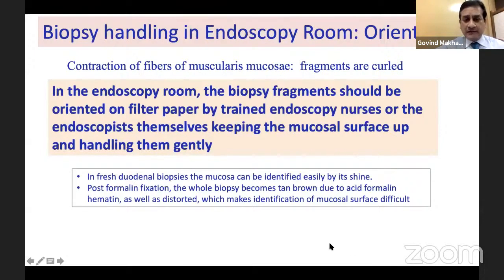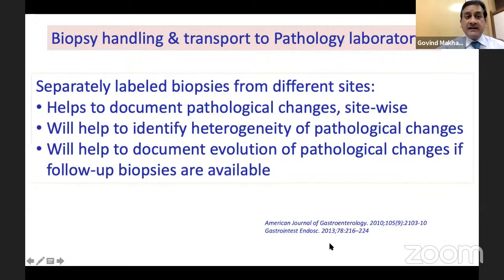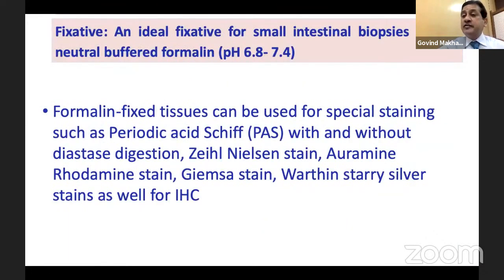Furthermore, at that level, don't put all the biopsies in one bottle. For D1 a different bottle, for D2 a different bottle, and for the colon, again, every corner, every site you take a biopsy from goes into different bottles. This is also important to map out disease. Furthermore, use a fixative, and formalin saline is a good fixative. Fix for 5 to 6 hours, and that's fine.